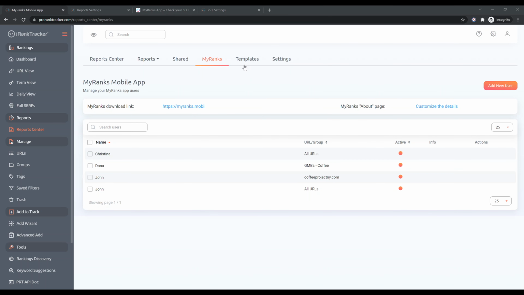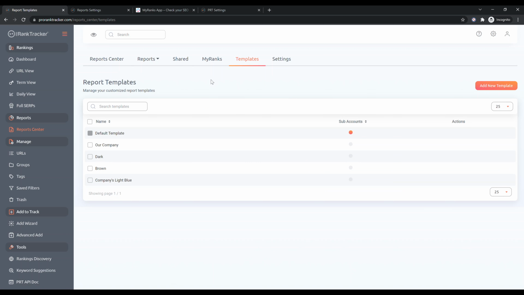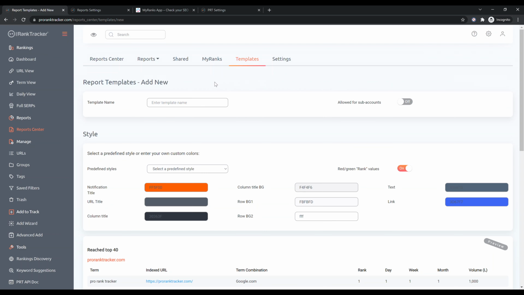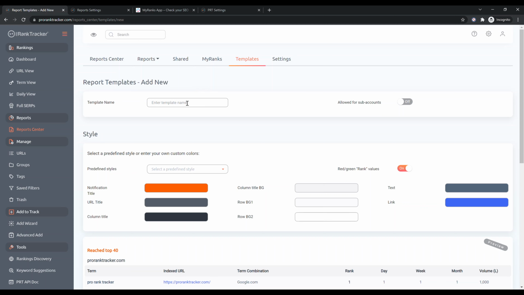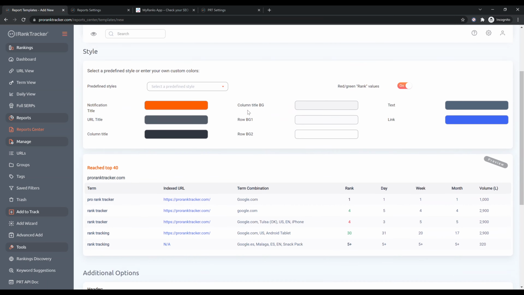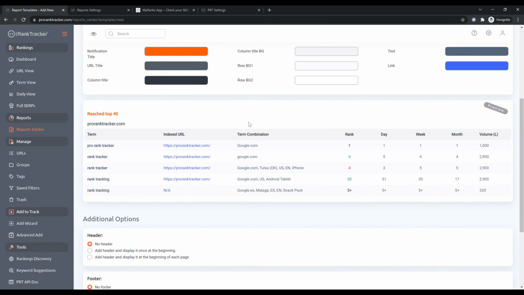Let's go to Templates. Templates allow you to customize the look of any email and PDF report quickly and easily. Let's create a new template. Enter a new template name. You can see a preview of your changes. There are several elements where you can change the color.